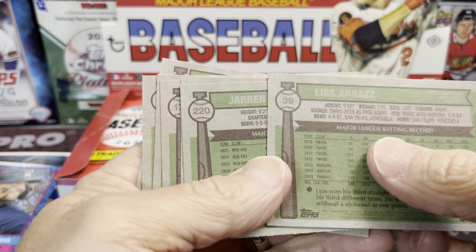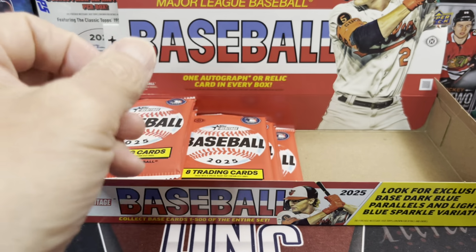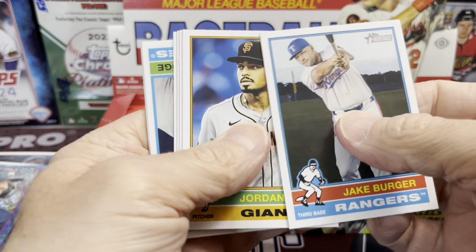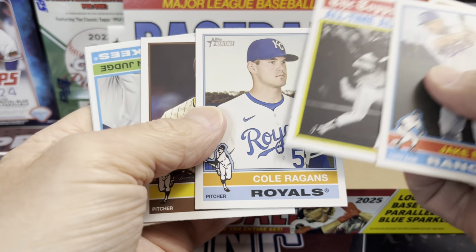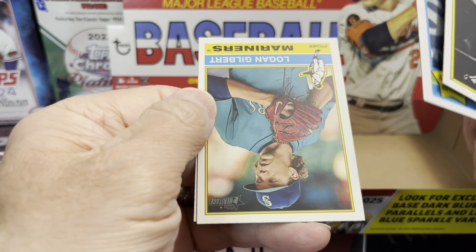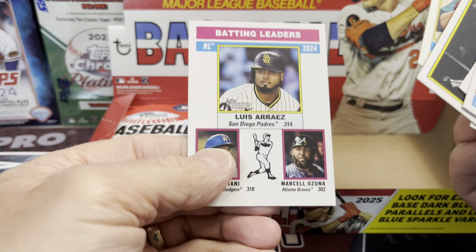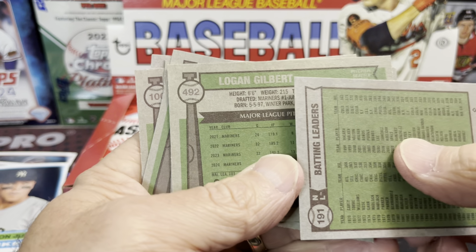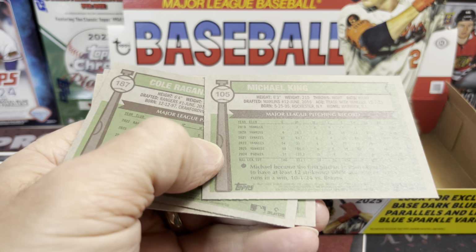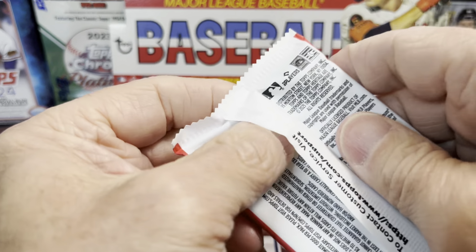All right. Any high numbers here? No, it does not look like a high number there. All right, got a chrome in this one. Michael King, and then our chrome is Aaron Judge. Nice. So just a base, but hey, we'll take that. Behind that, we have a Logan Gilbert. And the last card is batting leaders. Is Logan Gilbert a high number? Yeah, Logan Gilbert's a high number. So once again, they have some good names in the short prints. Sometimes they don't have anybody who's really that noteworthy in the short printed high numbers.